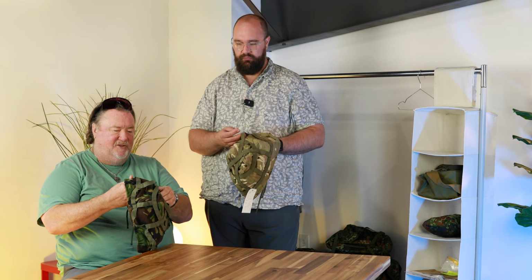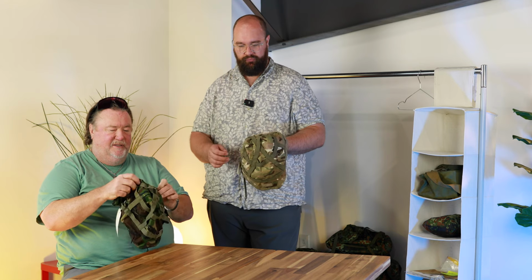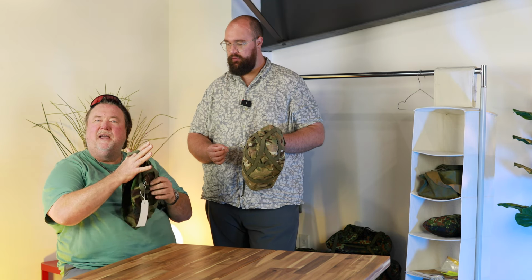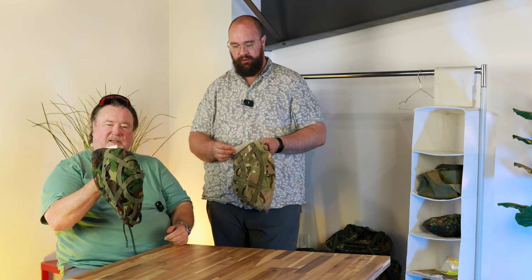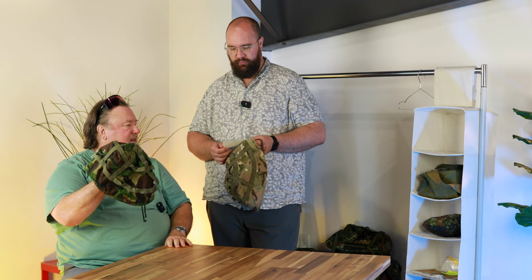And you also have all these straps here to put stuff into. You've always seen that with the Marlboro pack on the side of the helmet, or a makeshift ghillie. You can put some twigs and leaves and things in there to make a great hide yourself and disappear a little bit more. But they're very nice. They're British, of course, high quality. One in DPM Woodland and the other one in MTP.